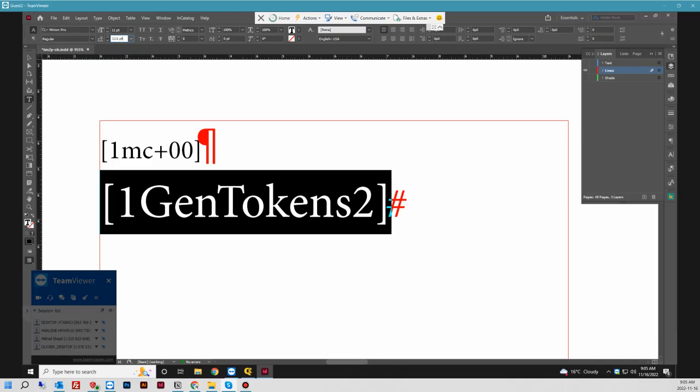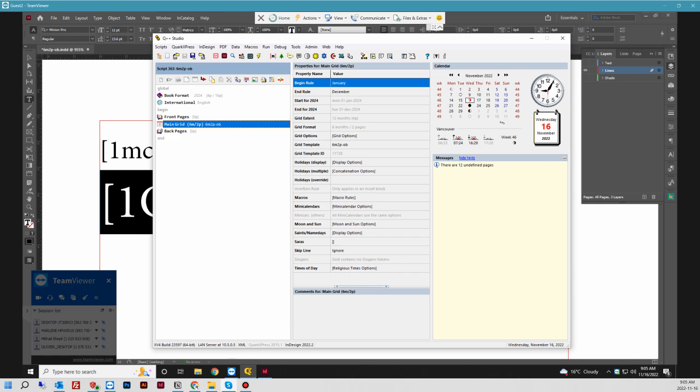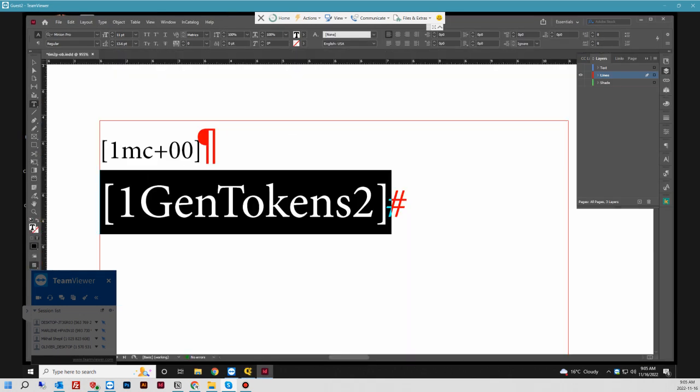Everyone sees this? Yes, I do. But then what is a question of design or choice is, where does the text sit? Does the text sit in the middle of the box of the two lines? Does it sit at the bottom? How close to the bottom? That's really a question of design. And for that, the best thing to do is to launch the output file.